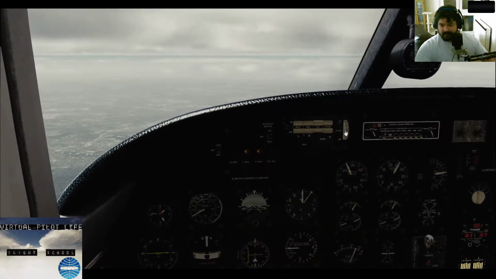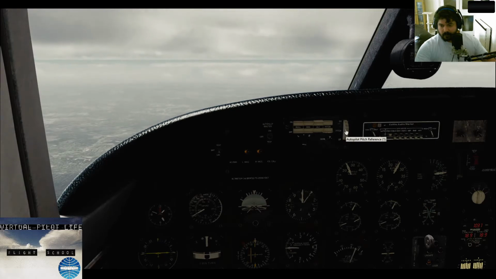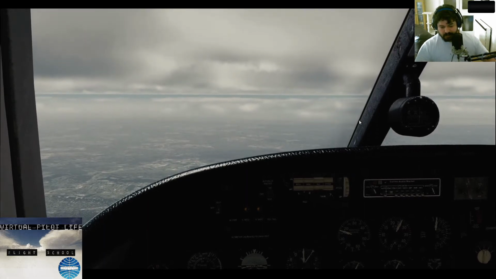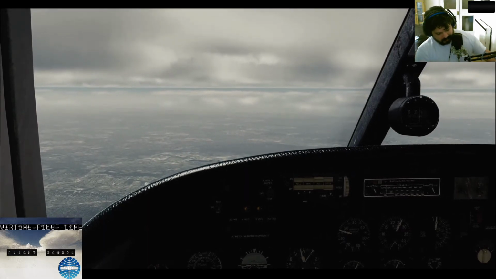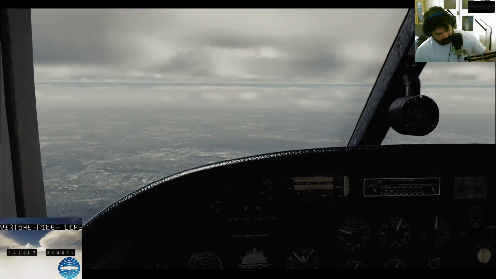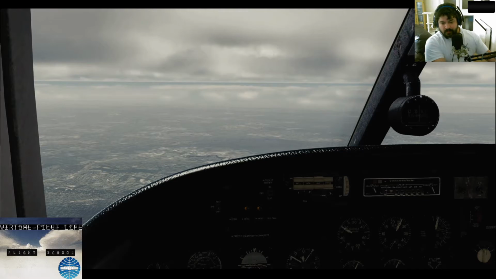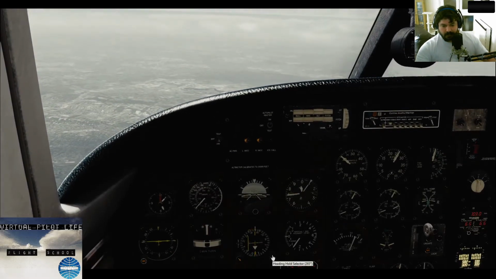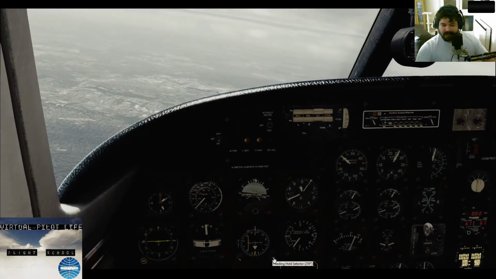Ready for landing? Full mixture. Engines there. Right. Boost pumps on, mixture controls full, rich. And there we go. Right, let's do our turn for the runway. What did he say? Runway heading 22 left. Right, okay.